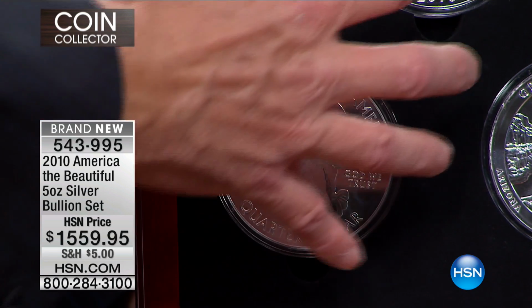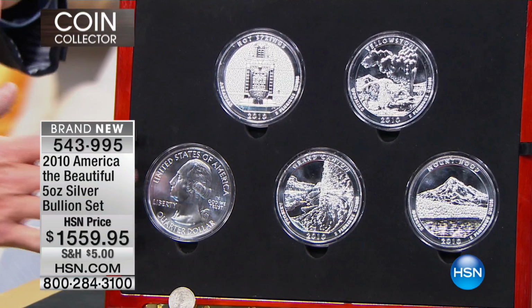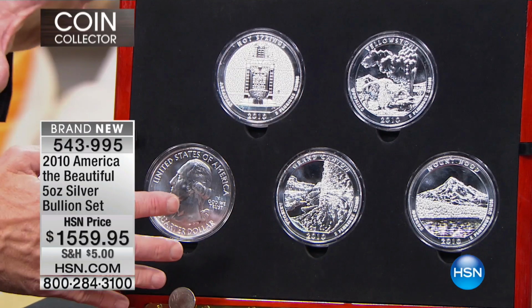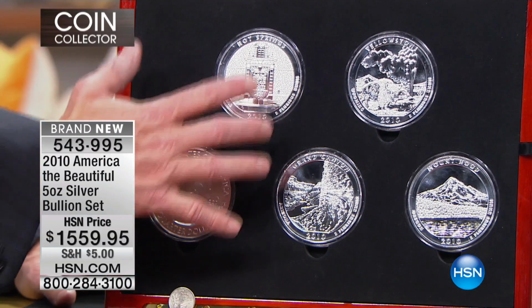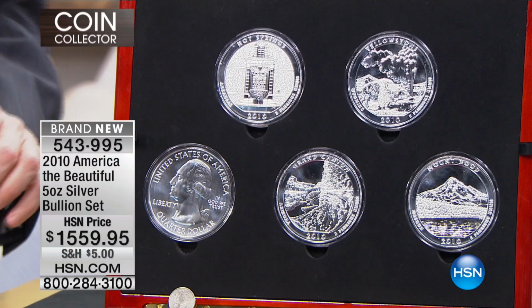Ever. So when they released these in 2010, the mint state coins, they only made 33,000 of each coin. So there's only 33,000 of these sets in existence, and most of the coins were sent out singly. They were only available through what were called the authorized purchasers, the APs. The government did not sell the mint state coins directly to the United States public.